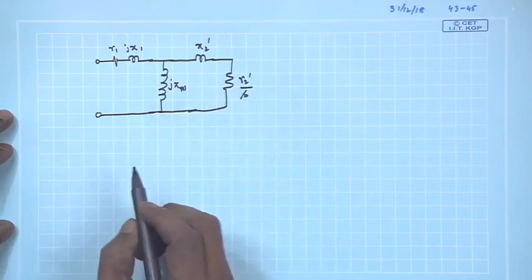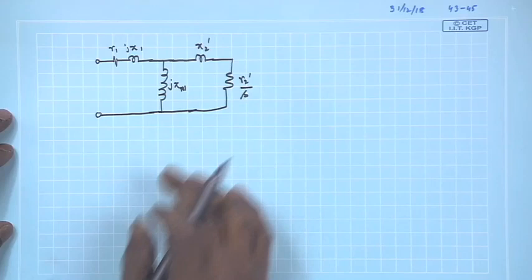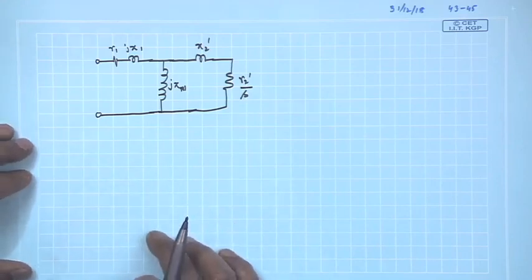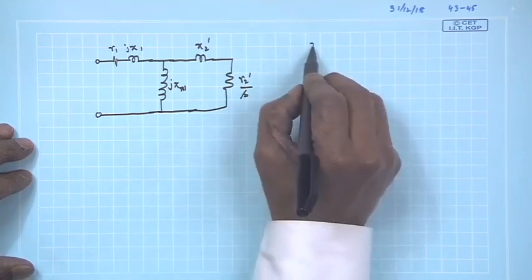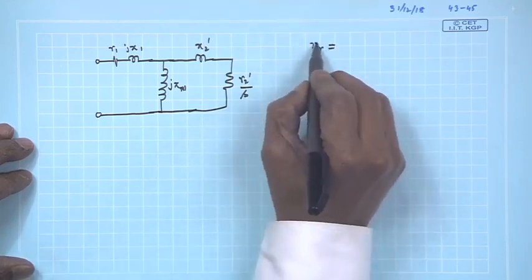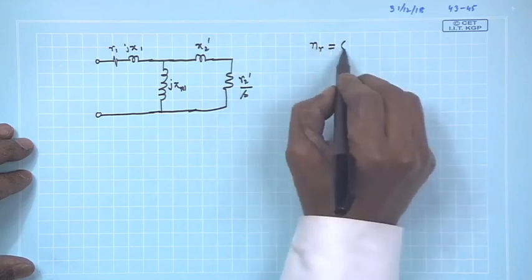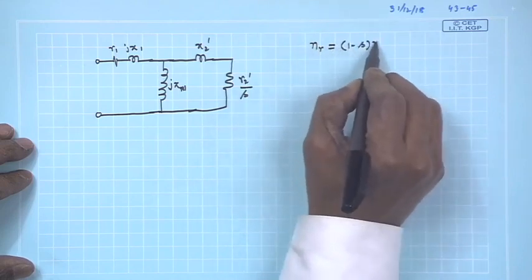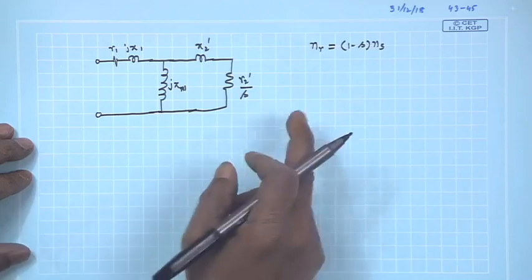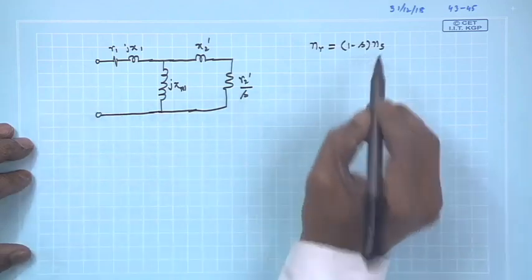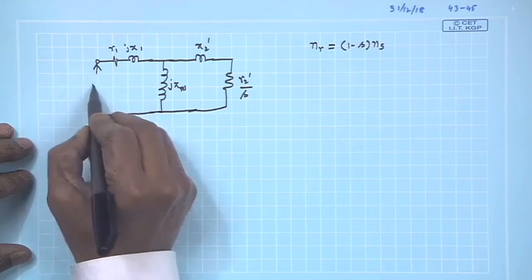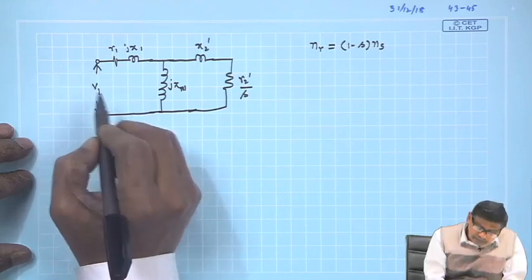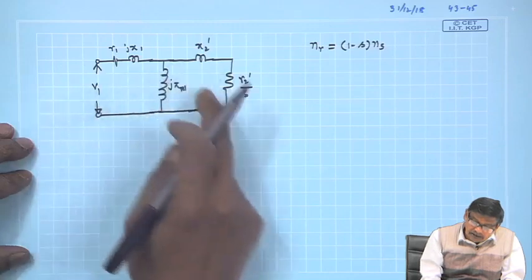Okay. And slip depends upon the operating point of the induction motor, and slip is a measure of speed as well, because the actual rotor speed, all speeds are mechanical here, is (1 minus S) into NS. And NS is the synchronous speed. So, now this is the per phase applied voltage V1.